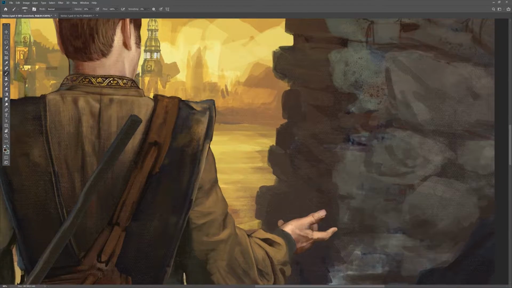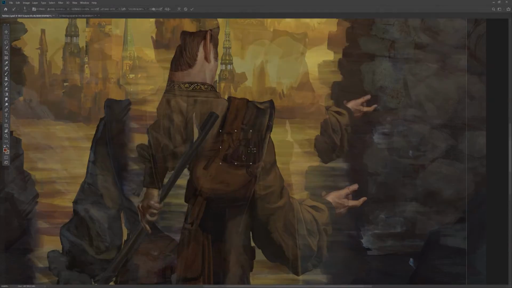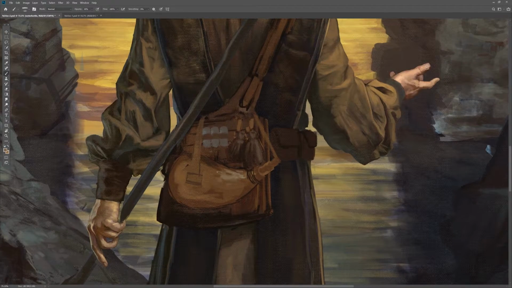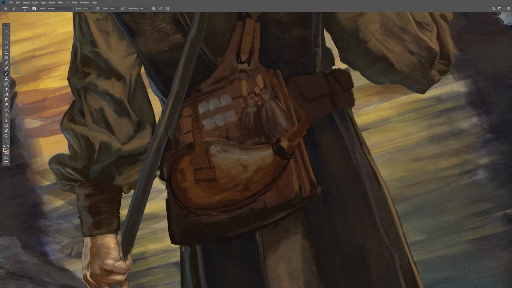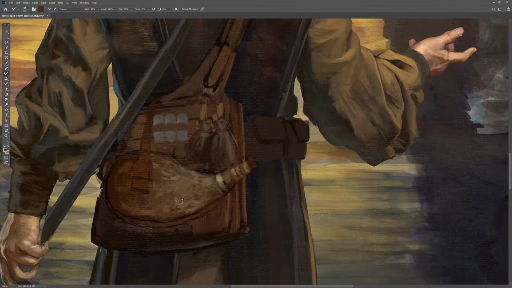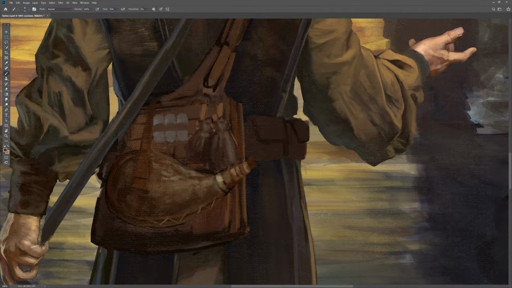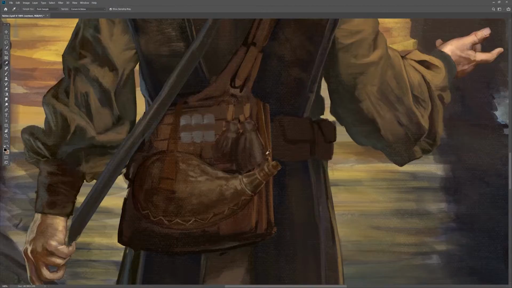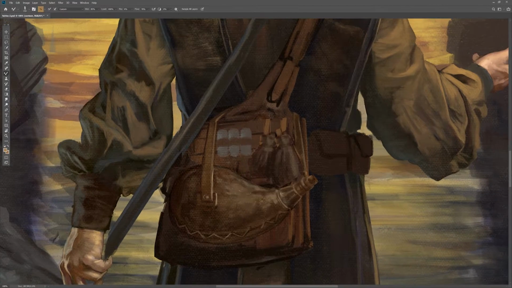You can see here I'm starting to get into those details, such as his costume. Here I'm working on his shoulder bag, and I really wanted to show that he's traveled a very long way to get to this hidden fairy portal. I try to imagine what kind of gear this character would be bringing with him.